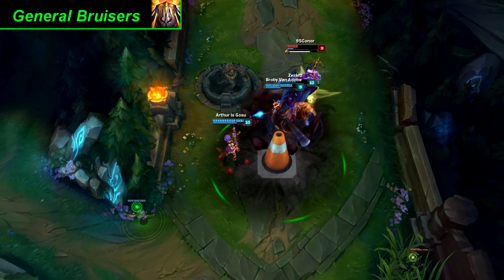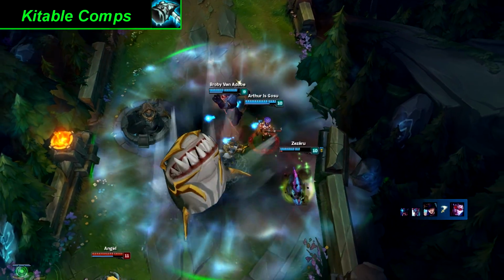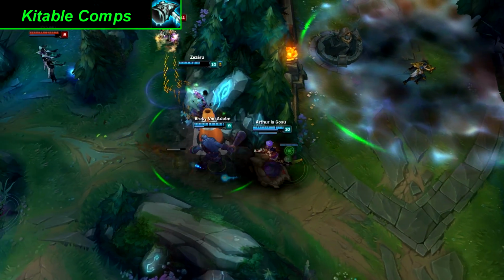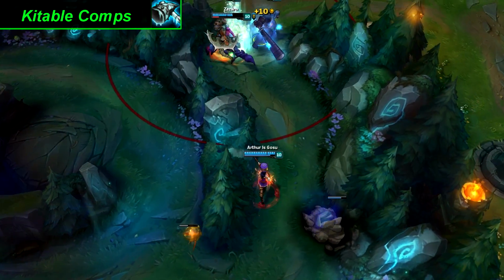Versus really big Bruiser comps that, generally speaking, are just going to be on you, it can be really smart to grab this. Versus kitable Bruiser compositions, Frozen Mallet. This item is actually quite rarely mentioned, which is a shame. I find it to be a good defensive, offensive item. It gives you great HP, and the active allows you to kite far more easily.